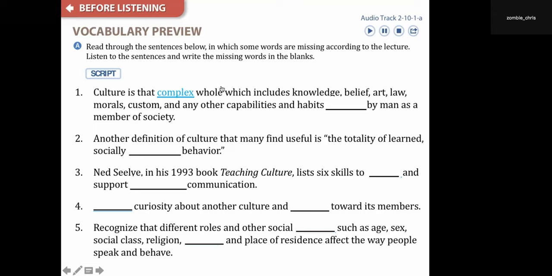Okay, so that complex whole. Here we have whole being used as a noun rather than an adjective. So you could say something like, I ate the whole thing. Whole would be the adjective, thing would be the noun. That complex whole, complex is the adjective and whole is the noun. So you will find lots of words will be doing what we call double duty. They'll be able to function as both nouns and adjectives, or even nouns and verbs, especially in higher level English. We'll see that.